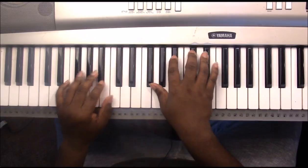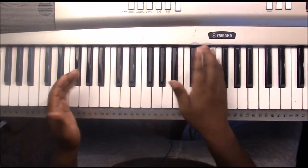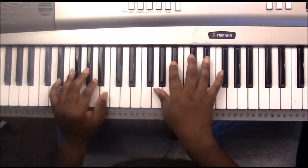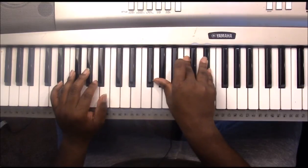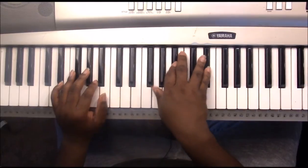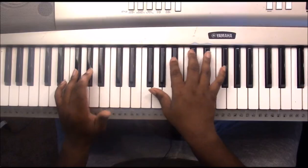And then you can also go to kind of playing a lyric of the song. So I want you to know that God is keeping me. Play that little line there. So basically you'll be playing God is keeping me. So F sharp, B flat, C sharp, F sharp. And back to our A flat chord, A flat, C, E flat. Then we go back to the one, the E flat major, rolling again from that F sharp to G. G, B flat, E flat. God is keeping me.